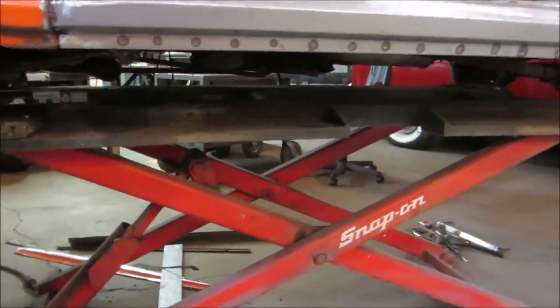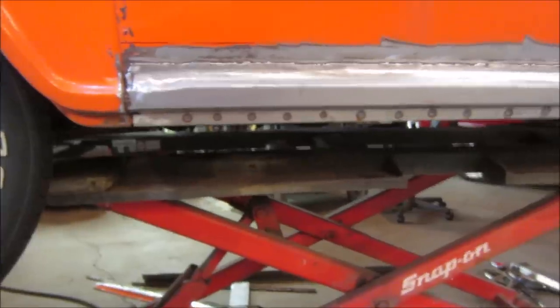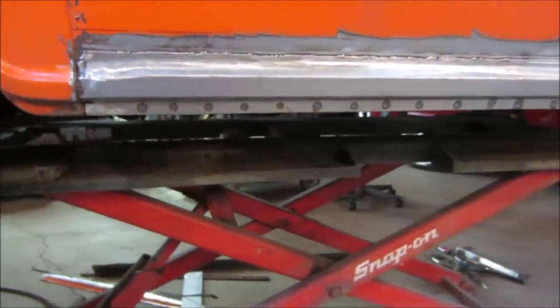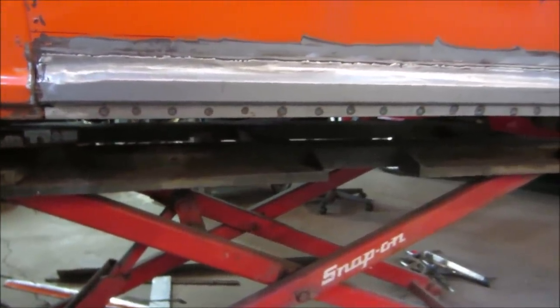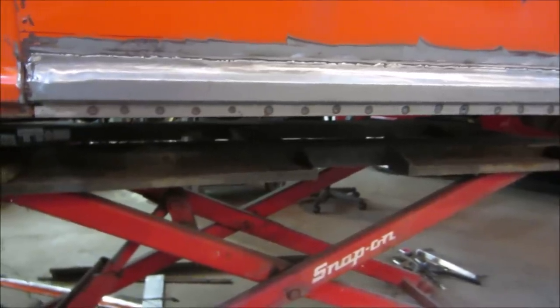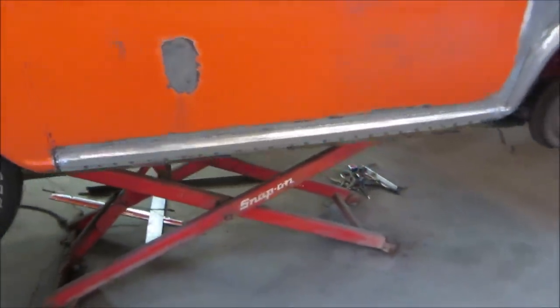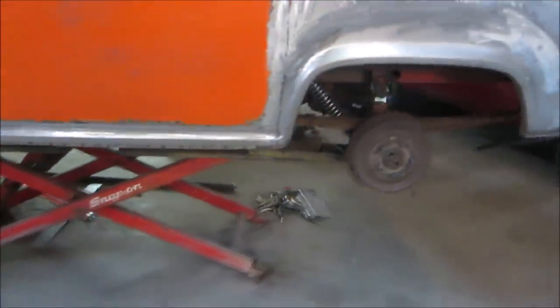And when you're welding on something like this, you're halfway up, you're on a creeper underneath trying to work on the lip on the backside or anything underneath it. And of course you inevitably get the little burns going in your ears and down your pockets and in your socks, all those feelings that let you know that you're alive.